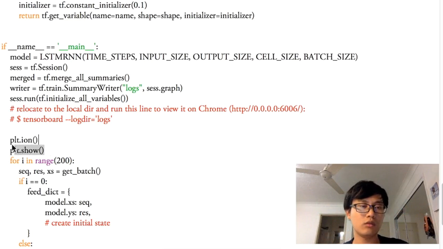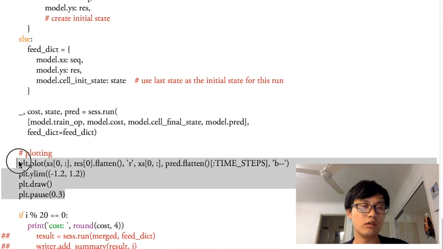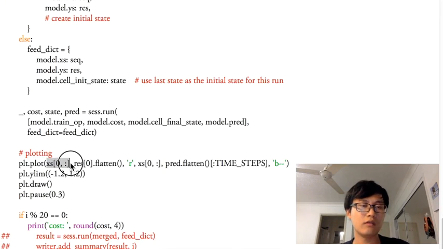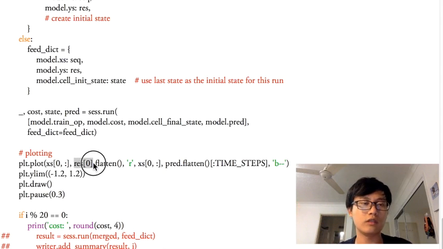But if you use this one, it just shows, then goes through all the steps behind that. For every loop, every step, we plot the time steps in the batch for the first example sequence and first result.